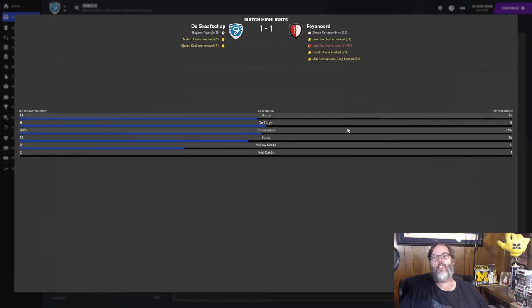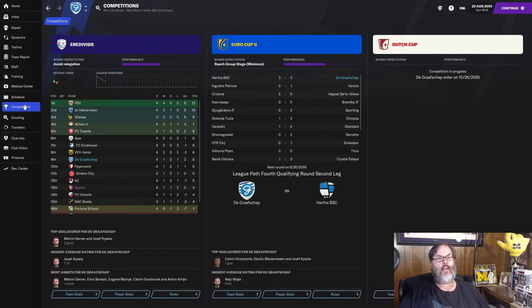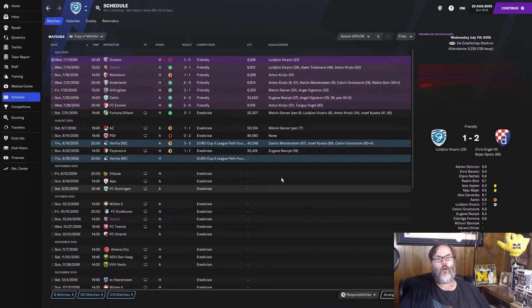They had a player sent off in the 52nd minute, and we just could not find the breakthrough. Very, very disappointed. So that now has us sitting ninth position, 5 points from four matches, and we are just in a nosedive. Hopefully we can pull up and pull out of this before it is too late. But with that being said, let's get on to our second leg match with Hertha.